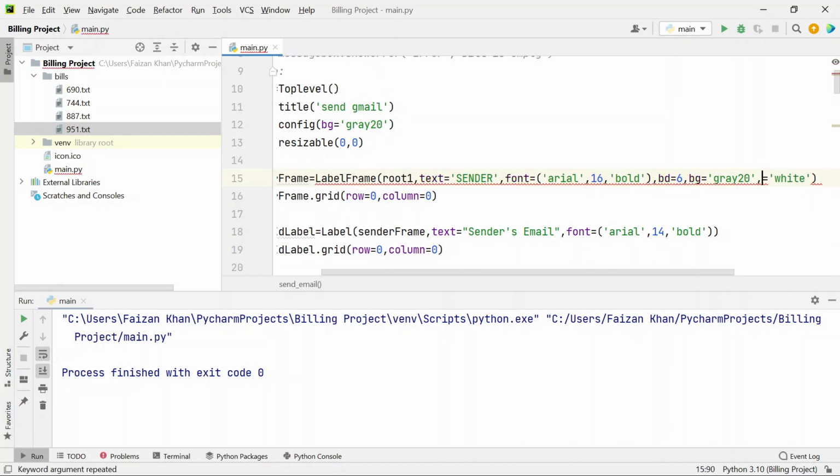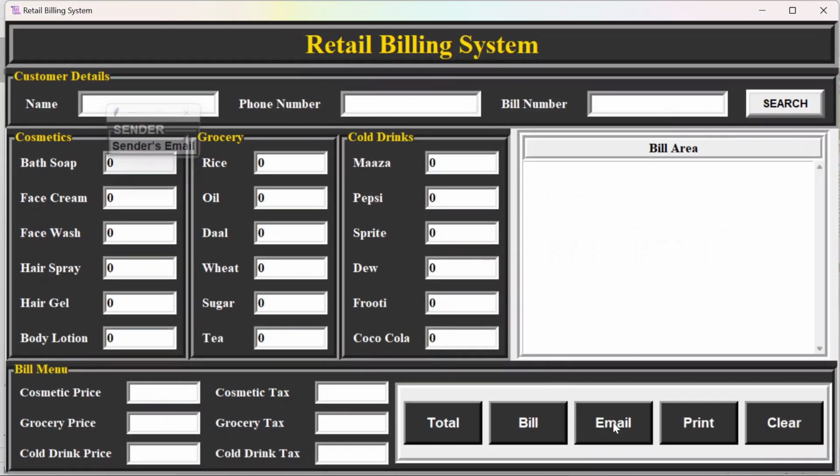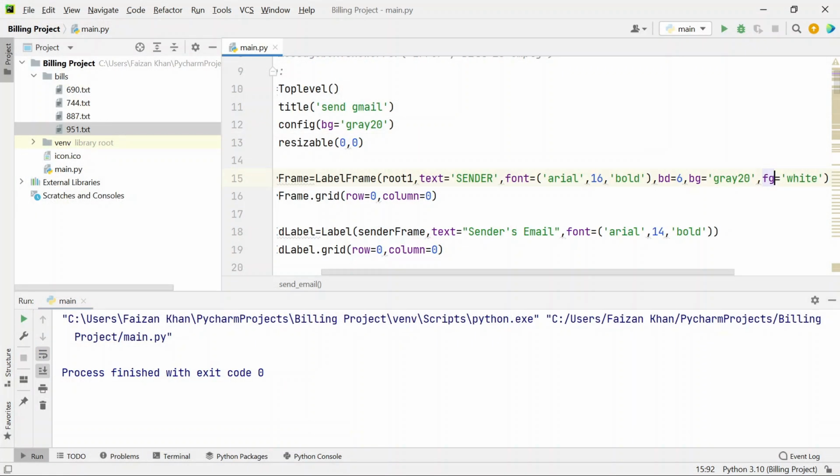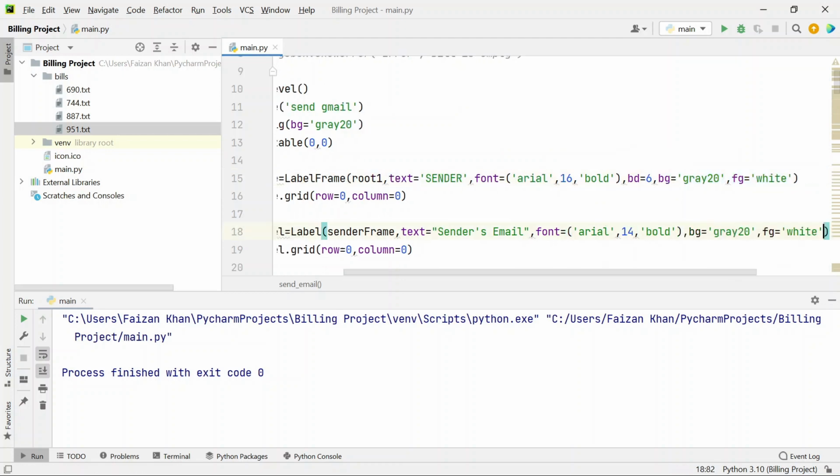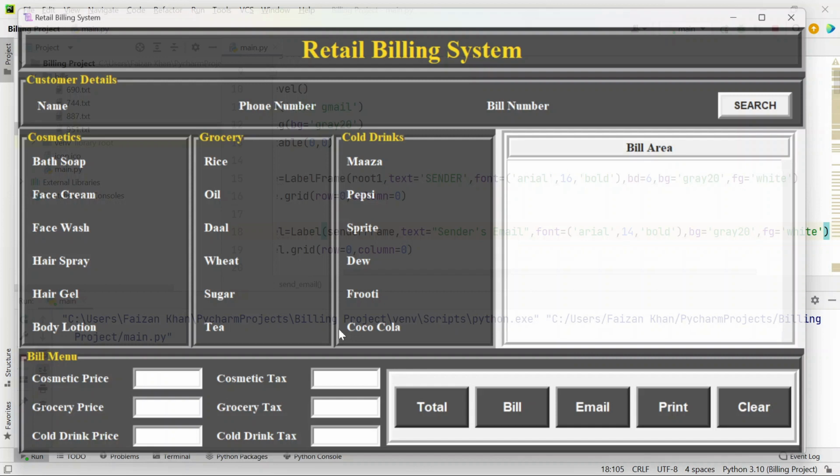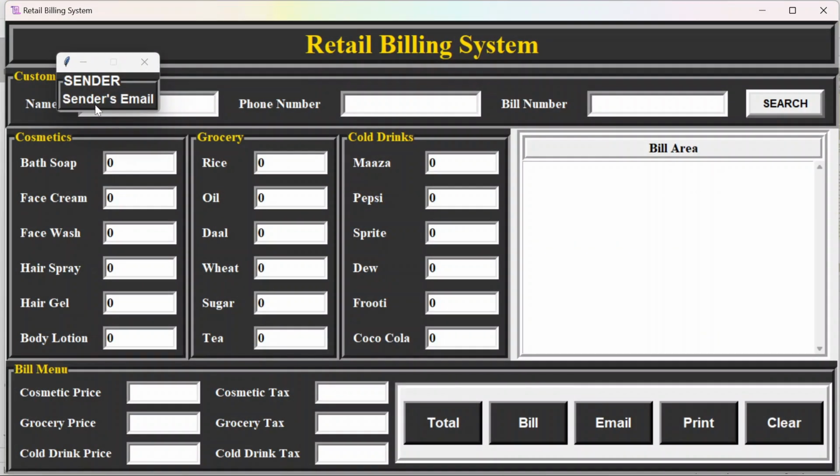Sorry, instead of text it will be FG. Yeah, like this. And now I'll change the background color of this label to gray 20 and the text color to white. So I can copy these two values from here. Yeah, this is fine.